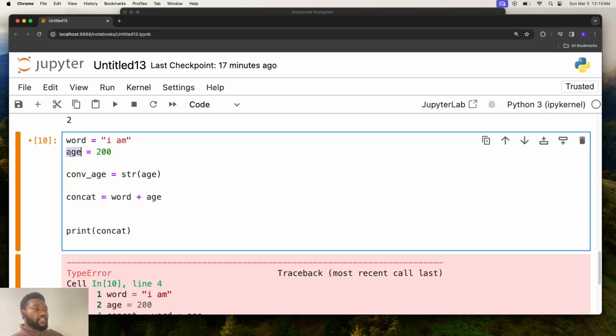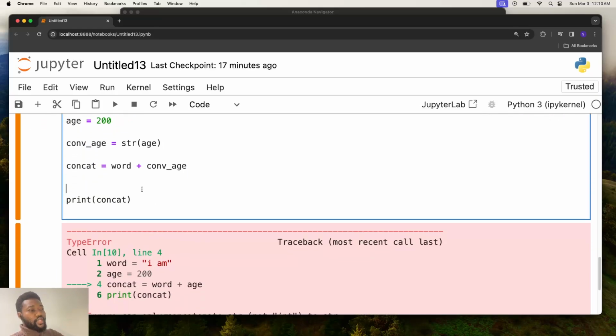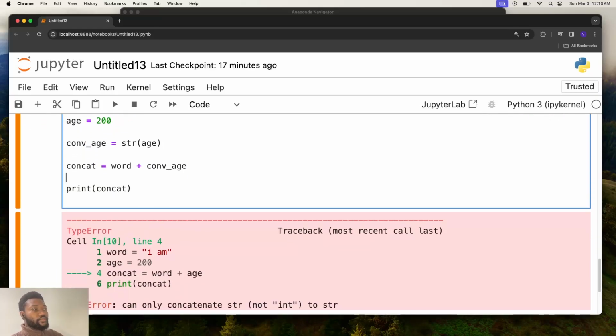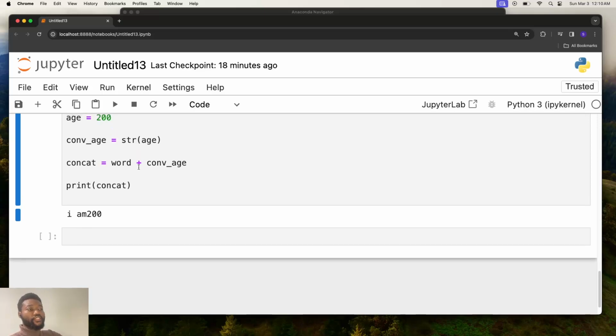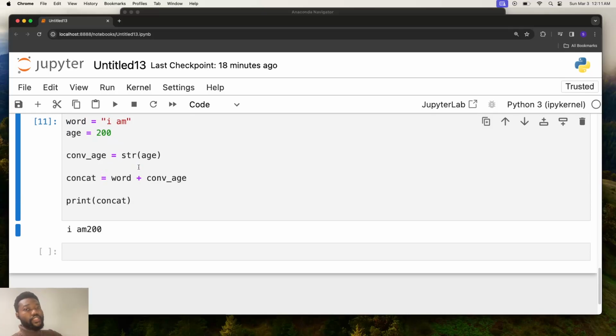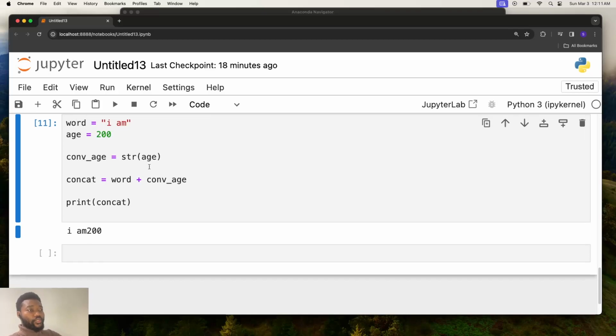So instead of using age directly, I can use conv age, and I'll run this program. You can see "I am 200". It now recognizes the 200 not just as a number, but as a string, which you can concat together. With strings, you cannot perform arithmetic operations on them, you can only concat them together: I am this, I am that. So that's what's happening here.